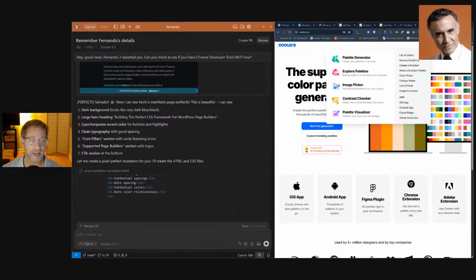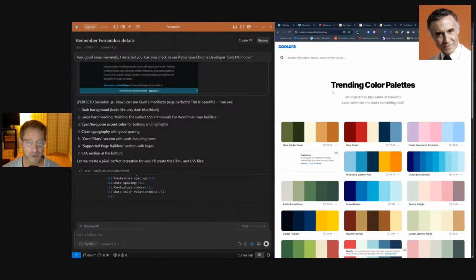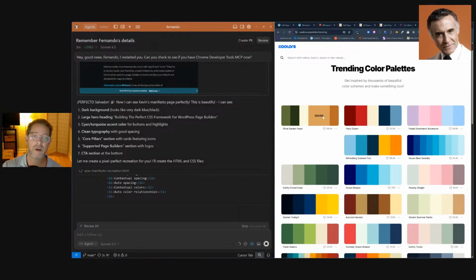Who cares? They've got all these cool things like explore patterns or palettes. What are the most popular that are trending today? I go, make something cool and use this color scheme. It's just that simple now. We don't have to get really deep into figuring out how to do it ourselves. We can let the AI do most of it.